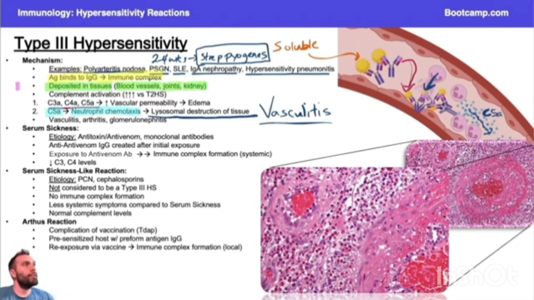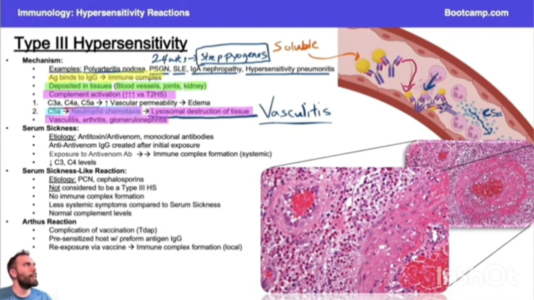Now, the thing that I said earlier is the complement activation is quite extreme, especially compared to the type 2 hypersensitivity. And the thing that you want to remember about that is the neutrophils are really mediating a lot of the damage here, okay? Because there's so much immune complex formation, there's so many Fc portions kind of localized in that one location, you're getting a lot of neutrophils to one spot, and they're all kind of just dumping their myeloperoxidase, peroxidase, all these toxic substances onto the host tissue. Okay, so we kind of already touched on this, correlating with the tissue involved.